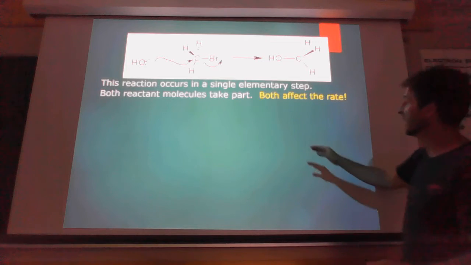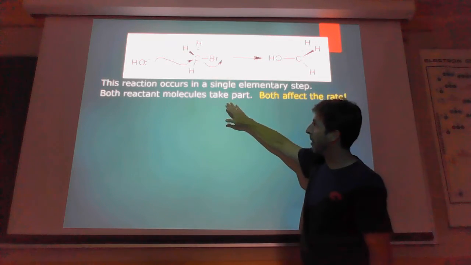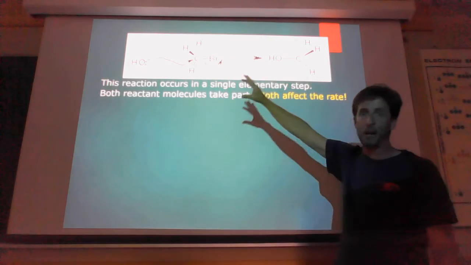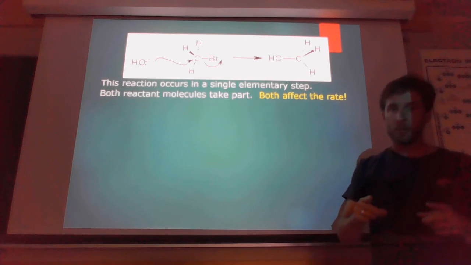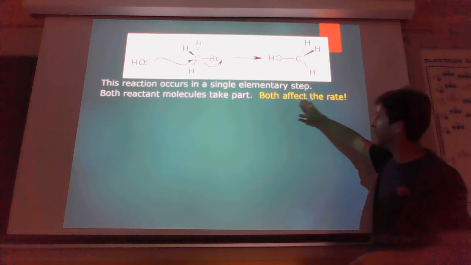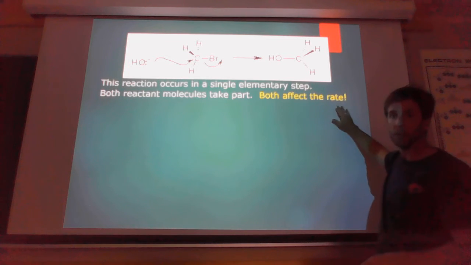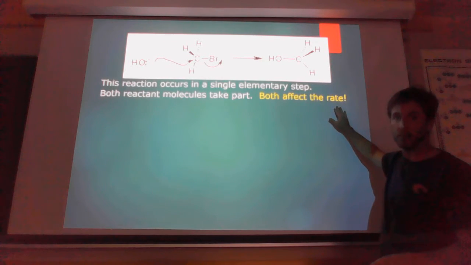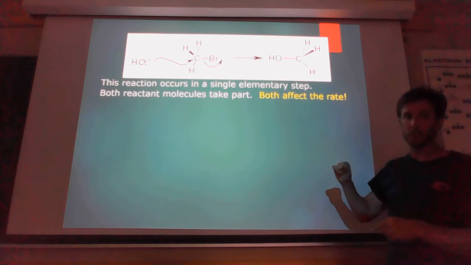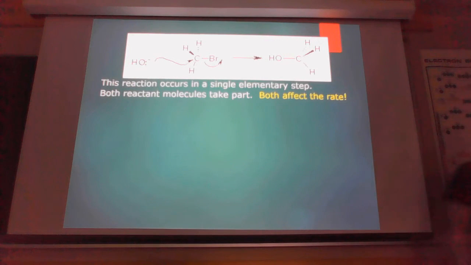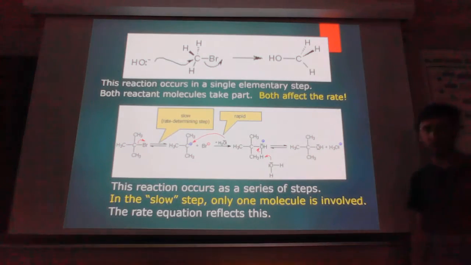So that's why, since both molecules take part, this is a single step reaction, so we call it an elementary reaction, or we use that term. Both molecules are involved, so both of them affect the rate. Okay? That's why both of them ended up being first order in that reaction. All right, so now, if I look at the next reaction.